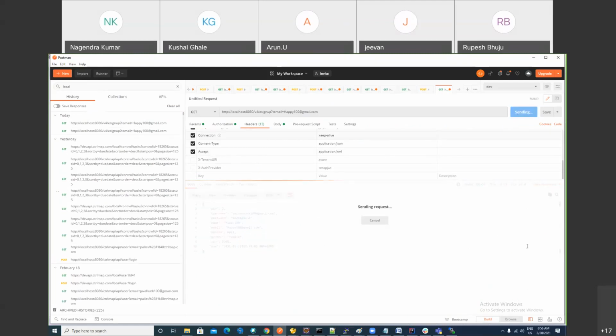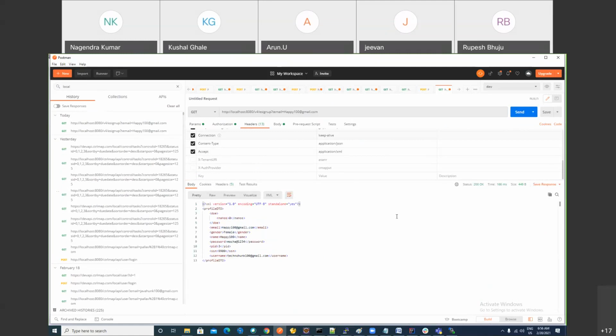Now you see the magic. Same data. The content is coming as per the email, right? But the format of the data is decided by the Accept header, which is sent by the client to the server. Again, you want JSON? Use this. So Postman is a testing tool.